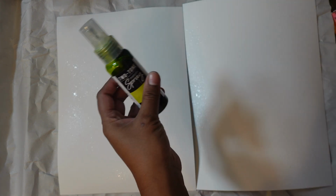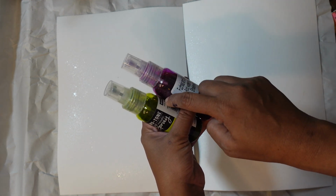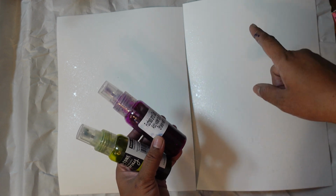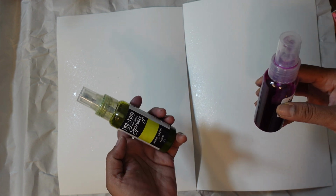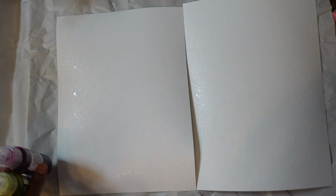Then if you are a Hero Arts fan, you may have this spray also. If you are buying, so you have this, you can make these two combinations also, or you can make a fuchsia and blue combination or purple combination also. You can go ahead with green and minty combination also. So there are many options.